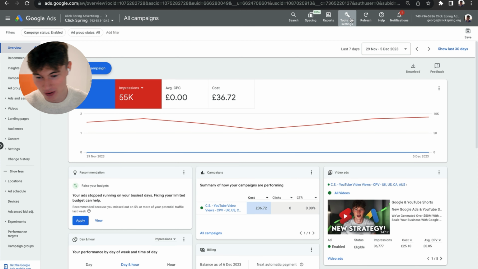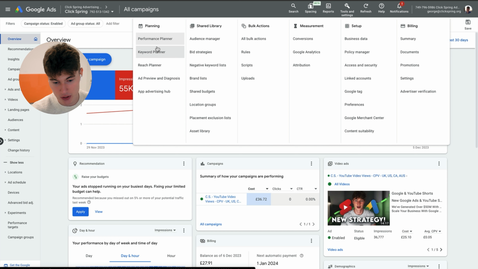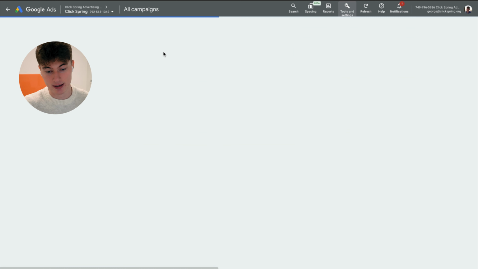So without further ado, as I say, we're going to go to the top right here. We're going to want to go to the planning area here on the left. You can see there's a few different planning tools that Google's bringing out. It seems to be bringing out more and more. It wants us, as advertisers, to be able to get a really accurate forecast on what we're going to be able to spend, what results we might be getting, things like that. But we're going to go to Keyword Planner here, okay?